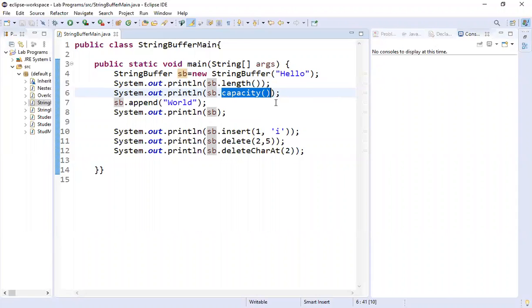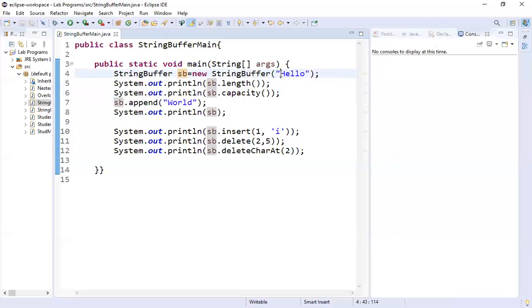By default, if I'm trying to get the capacity of an empty string, it will be 16. So 16 is there by default. Anything extra there is for that particular string will be added to it.